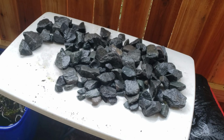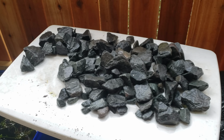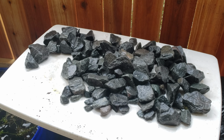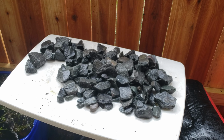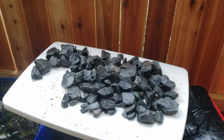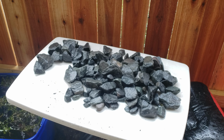I showed my driftwood already last time, but yeah, these rocks, they're pretty nice. I could do some nice little scaping with a pile of some of these guys here, and put those with some driftwood, maybe make a little island with some plants in the middle or something like that. I'm not sure what I'm gonna do. I got half a mind to make almost a Dutch style tank, because I haven't done that yet.